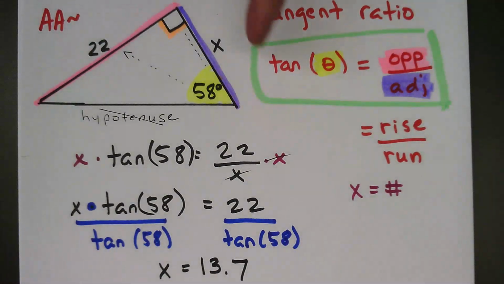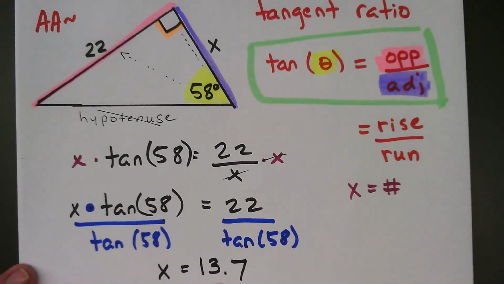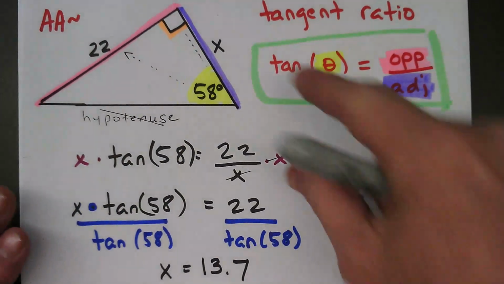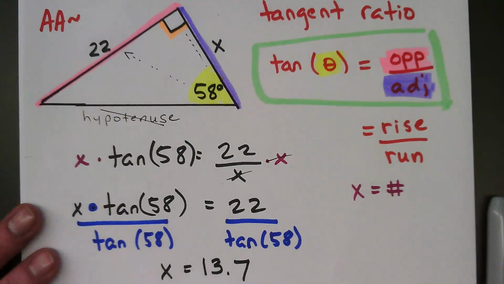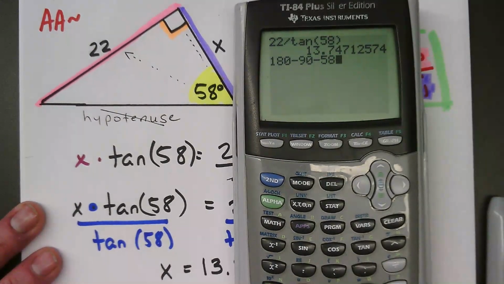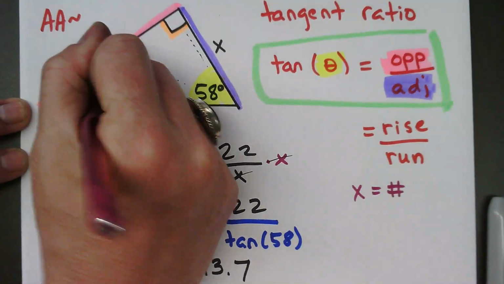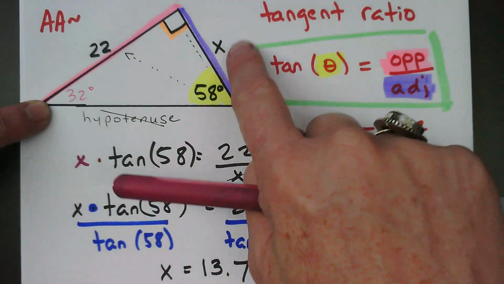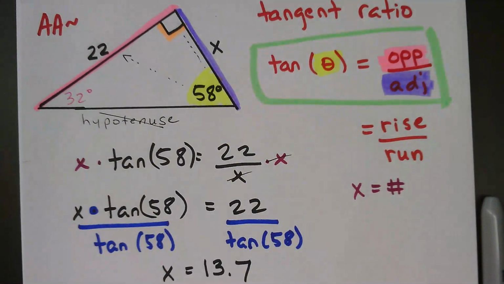So that is this length right here, which seems reasonable for this diagram, even though it's not drawn perfectly to scale. 13.7 is a number that would, I think, make sense if this was a 58-degree angle. That was 22. Hypotenuse would have to be the longest side. This looks like it would be opposite the smaller angle here, and I know that that is, let's see, 180 minus 90 minus 58. It's 32. This is a 32-degree angle here. And we know the smallest side is opposite the smallest angle. So that fits. 90 biggest side, 58 middle, 22 is in the middle.